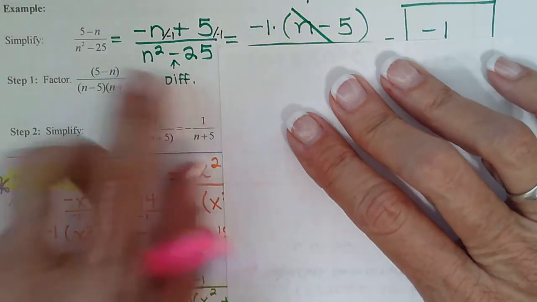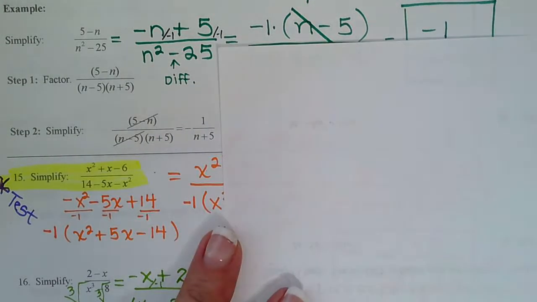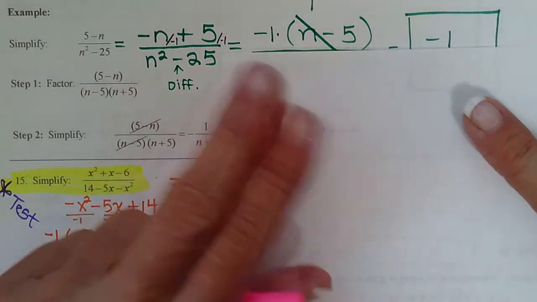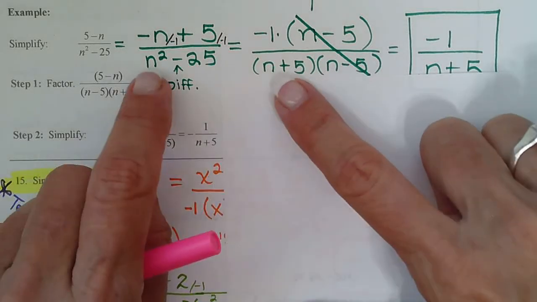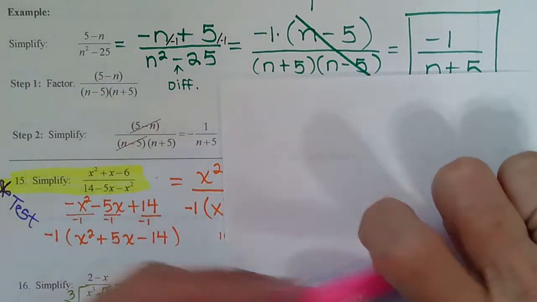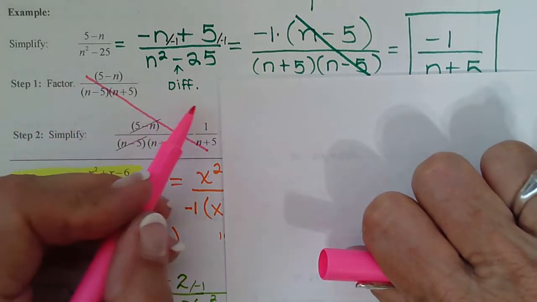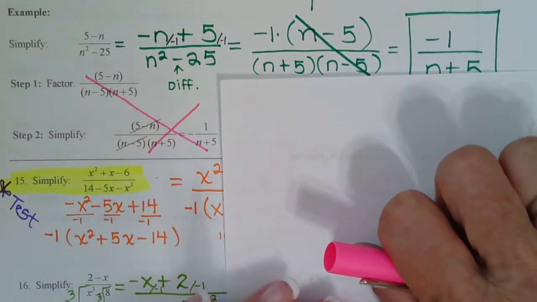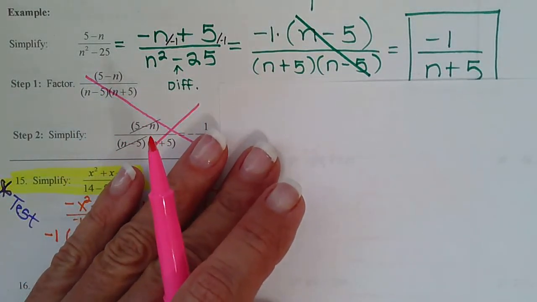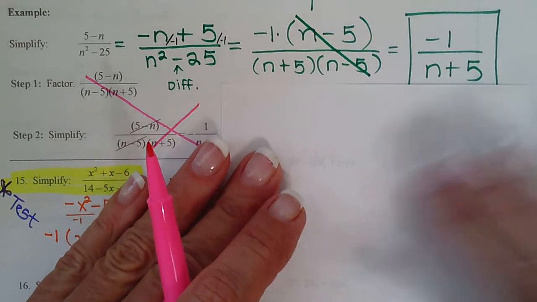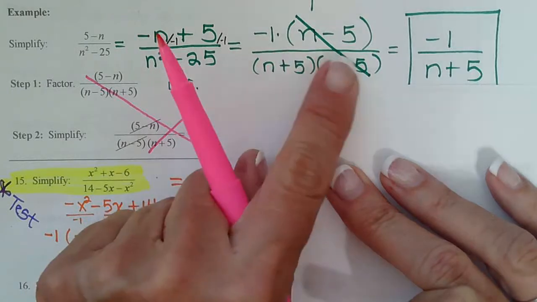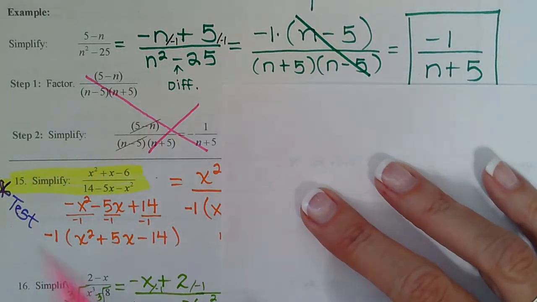My denominator is a difference of squares. So a difference of squares tells me to do one positive, one negative, and do the square roots. N plus 5, n minus 5. I just didn't like the way they did this one. That's why I redid it, because they didn't show the negative being taken out. So that's why I redid it up here, just FYI, because they just showed canceling opposites and get a negative 1, where most teachers will want you to do this process to show why you got the negative 1.